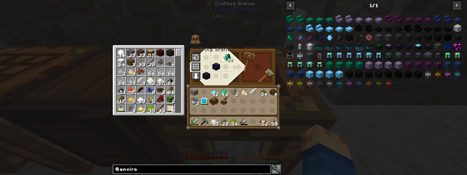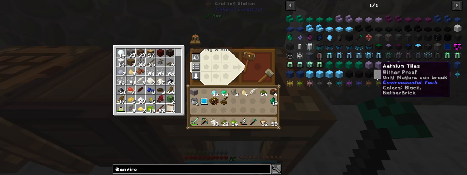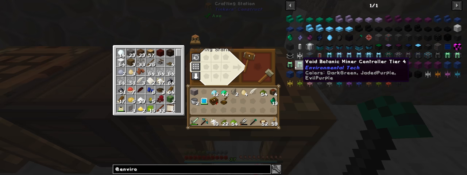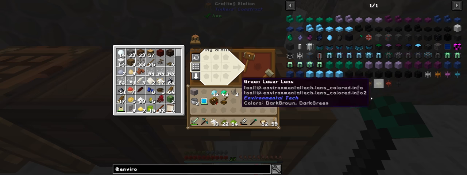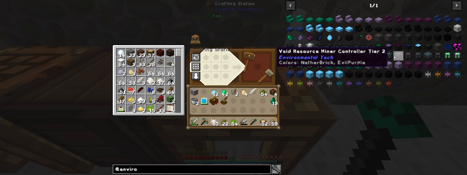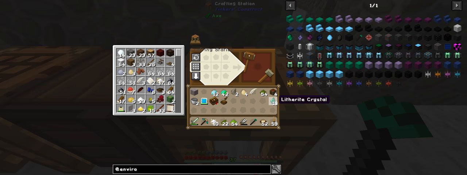Okay, so let's make my wand before I go nuts. So the... Okay, so let's make the void... Is it void resource miner or void ore miner? It's a solar. Void botanic. Void resource. Void ore. Hmm. Because, yeah, it's this one that I need, because this one gets you the ore. So I need the four of them, which this is only a little.